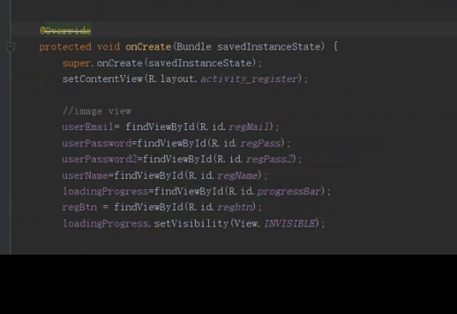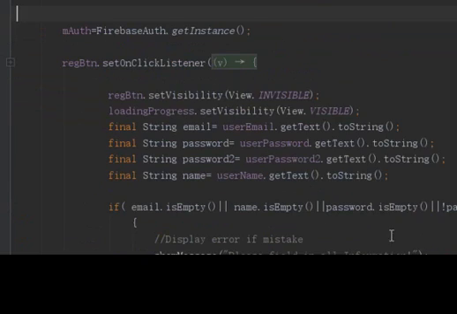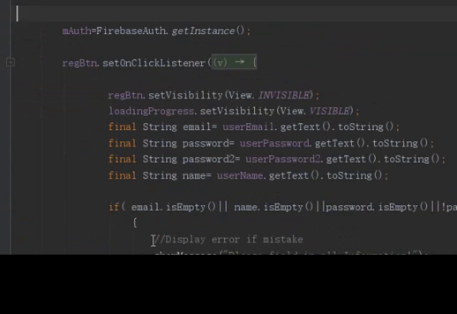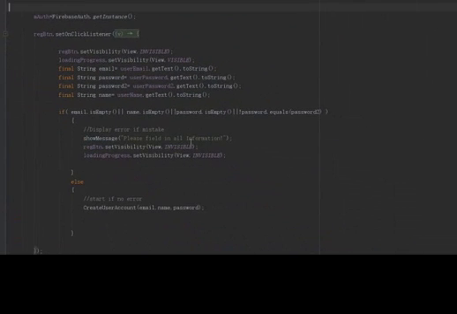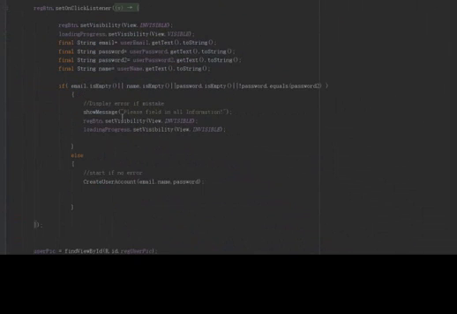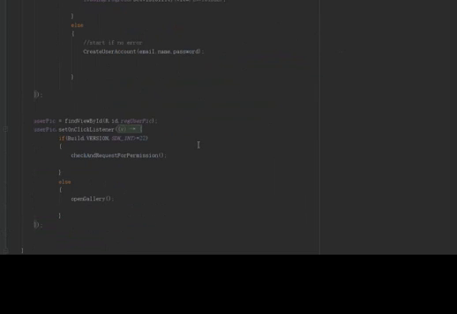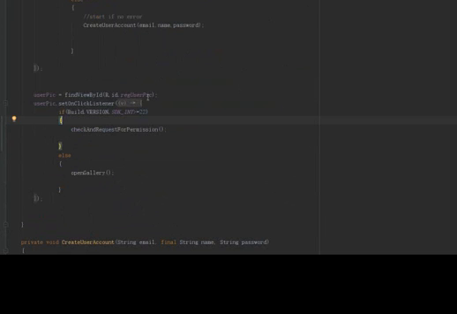Let's go back to the registration part. As you see here, this is displayed if a field is not filled, it will tell you to fill it in. Then next, check the permission request for the registration.